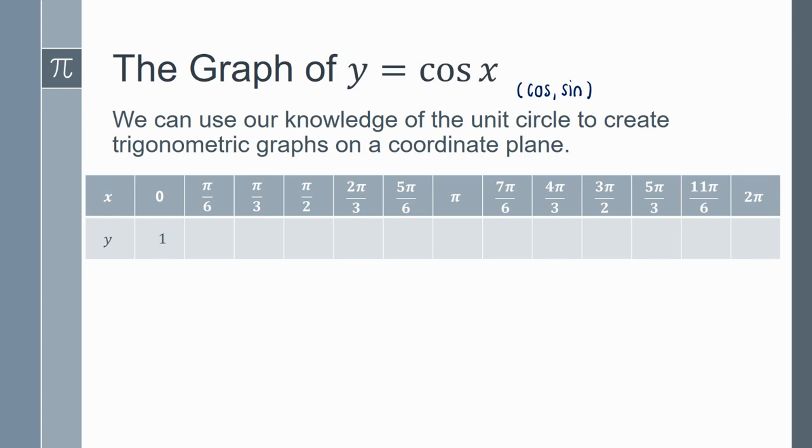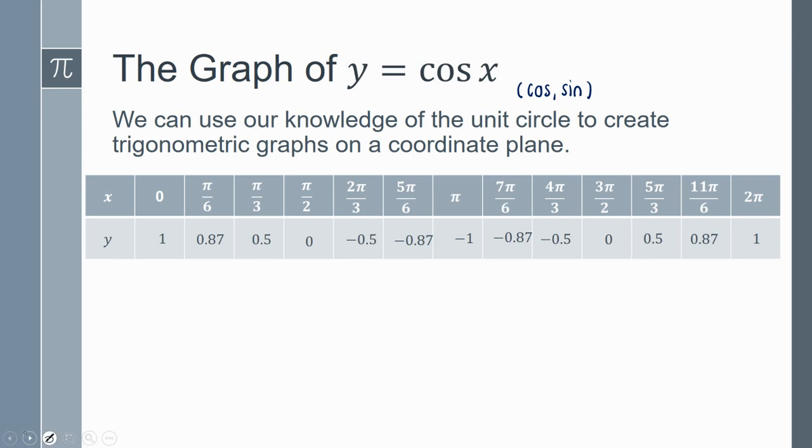At 30 degrees, which is pi over 6, that was the square root of 3 over 2, which I turned into a decimal, approximately 0.87. At pi over 3, we're at a half. At pi over 2, we're at 0. Moving into the second quadrant, that's when cosine is negative, so I head towards my negative numbers. Third quadrant, we're also negative. Fourth quadrant, we're back at being positive.